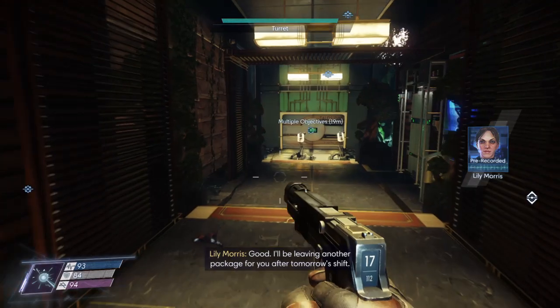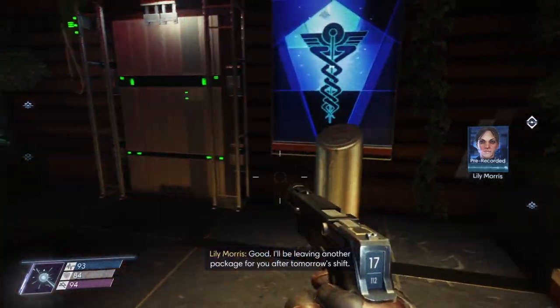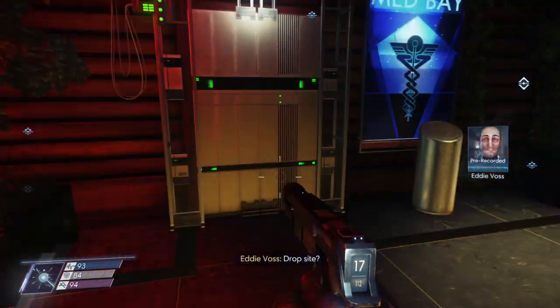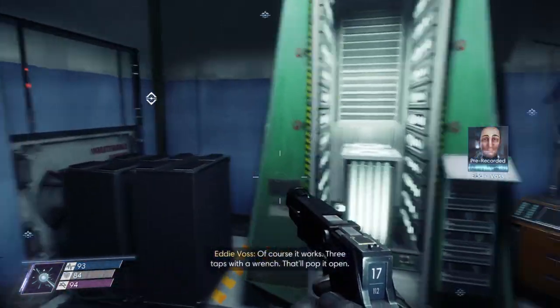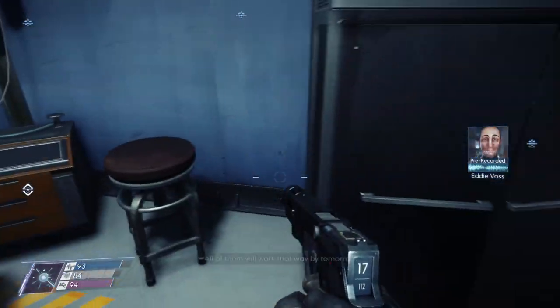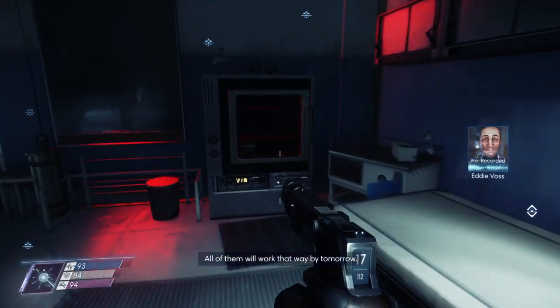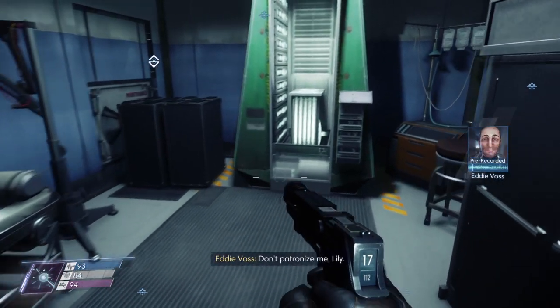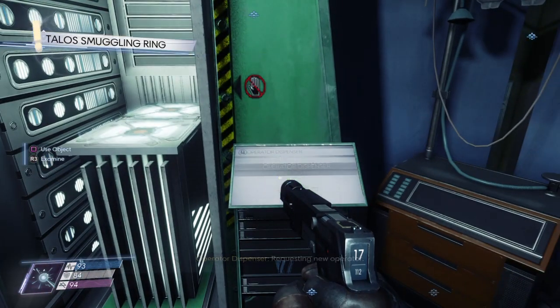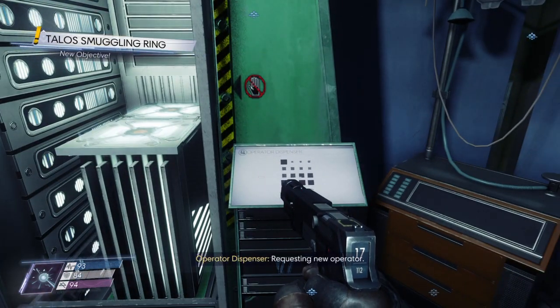Good. I'll be leaving another package for you after tomorrow's shift. Drop site? The lobby. Assuming it works. Of course it works. Three taps of the wrench, that'll pop it open. All of them will work that way by tomorrow. You're adorable when you get proud of your gadgets. Don't patronize me, Lily. Requesting new operator.